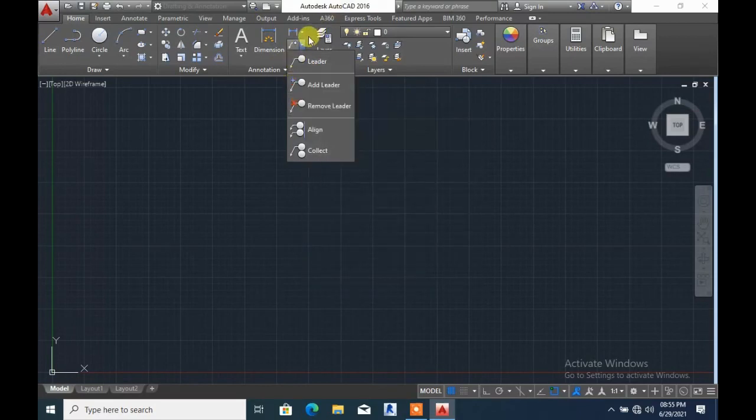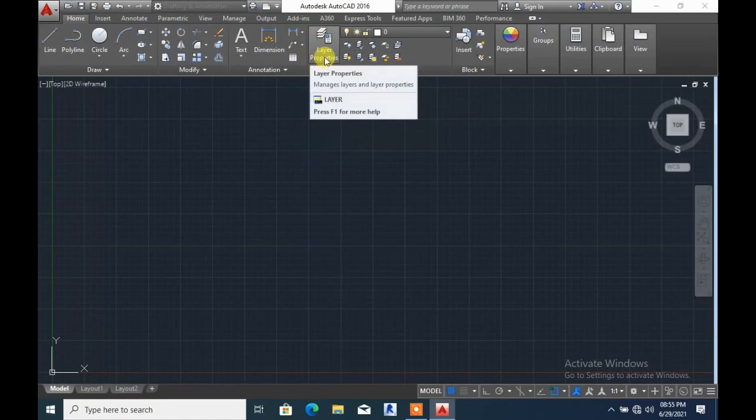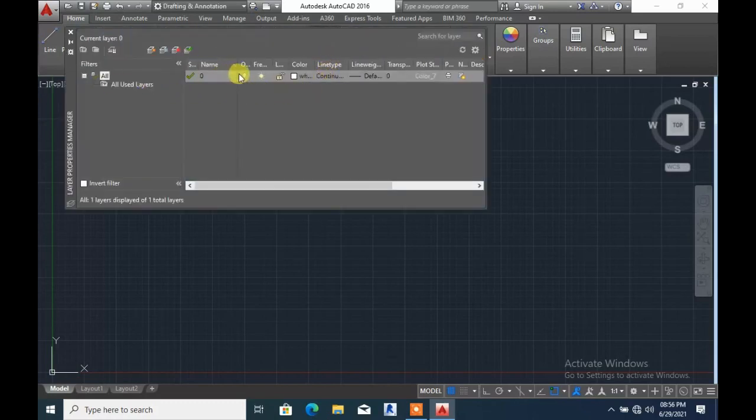Now you have the layer. The layer is one of the most important things we're going to be using here. The layer helps you to create different kinds of lines with their separate properties. In detailing or in drawing, each line has a meaning, and to help you differentiate one line from the other, the layer will help you to do that. With the layer, you can create a yellow continuous line with a particular thickness. You can also create a red dash dotted line with a particular thickness.